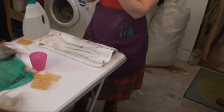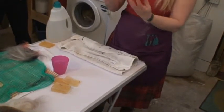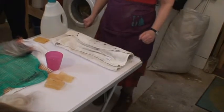If somebody has a disability that their wrists or their hands, they can't use them, maybe an older person, then this is very, very good to work on the ground. They can sit on a chair and just with their feet, just work it forward.